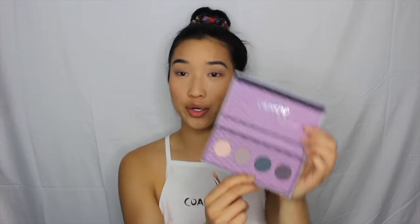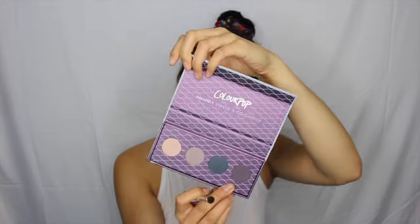Next I'm going in with the very dark teal color called Burnout, taking that on a flat shader brush and packing it onto my lid. The palette is really good for this eyeshadow and the color is really intense but perfect for this look. One thing I don't like about the palette is that it doesn't have a mirror, which is a bit inconvenient — but otherwise the packaging is pretty nice. I'm really packing this in, then going back with my big fluffy brush to blend it all together. Then I add the purple shade called Chopper in the outer corner, dragging it inward — the teal and purple make a really nice dark blue.